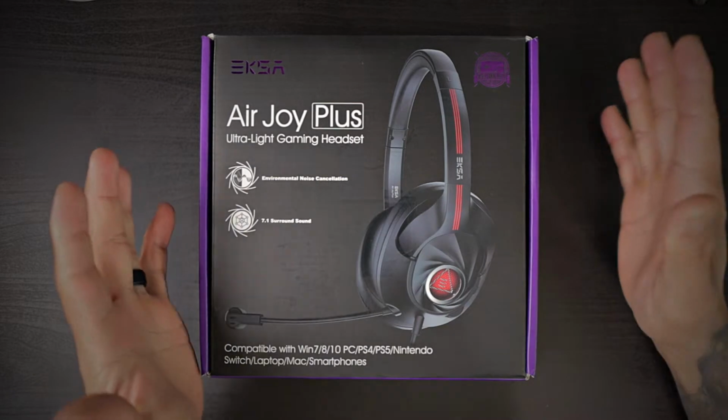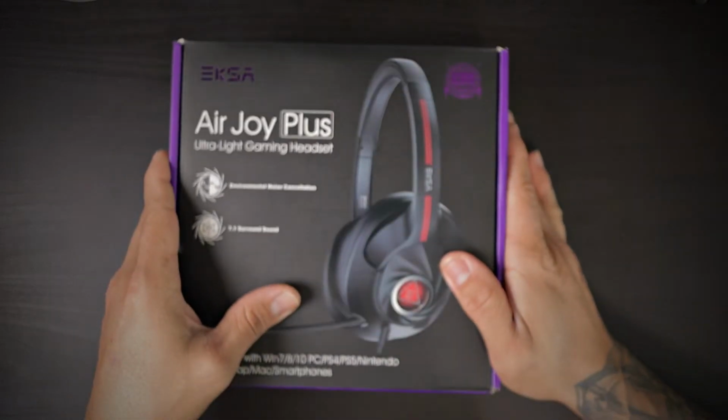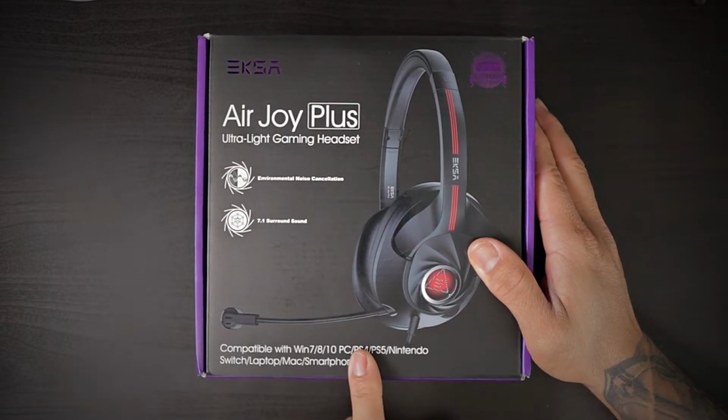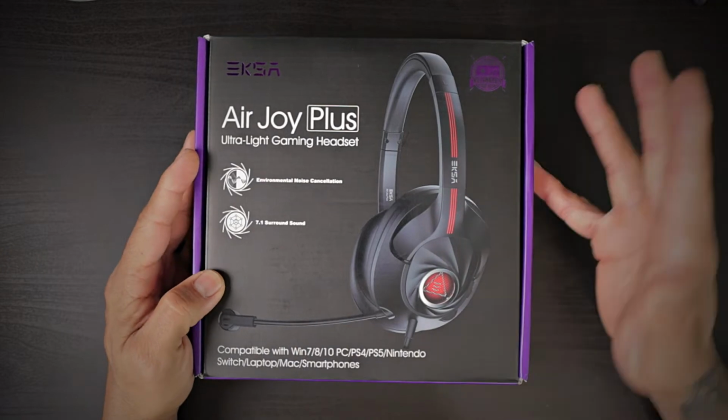So, quick specs right off the bat. This is a mobile gaming headset, I believe is what they're advertising, but you can also use it with a PC, PlayStation 4 and 5, Nintendo Switch, laptop, Macs, smartphones, and I believe an Xbox.